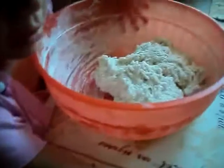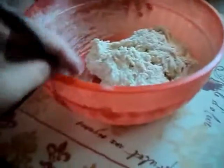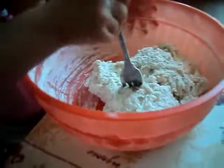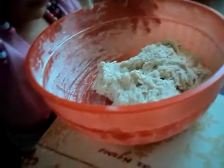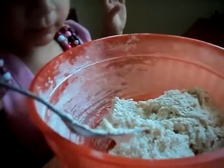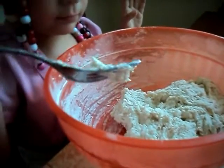Okay, so when the dough is done, this is what it looks like right there. This is about 2.5 cups of flour. Now I added a bit more flour. And it's about a cup and a half of water. But it looks like dough. Fry bread. Okay, and I'll be back after I roll it out and show you what it looks like rolled out. And then we'll fry it.